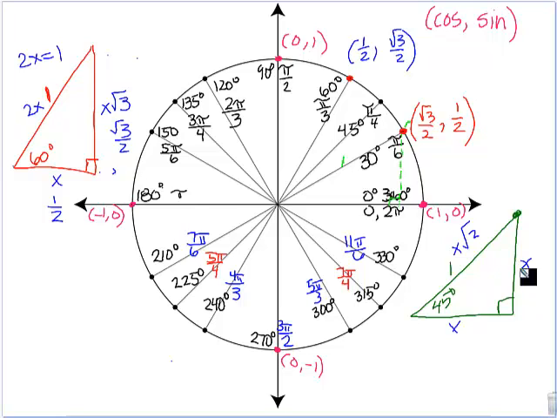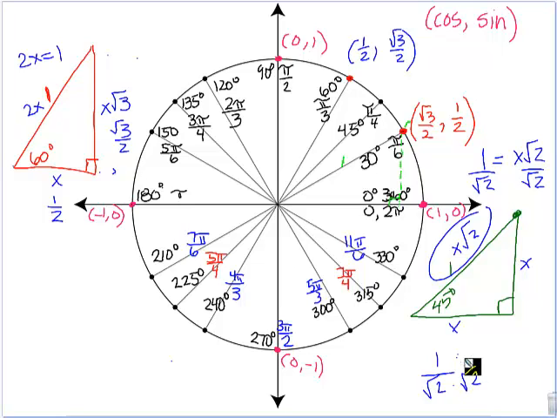Here our hypotenuse tells us that 1 is equal to x square root of 2. So how would we figure out what x is? Divide by the square root of 2. Okay, so now we have 1 divided by the square root of 2 is x. How do you get that so that it's simplified? What did you do to get that? Okay, multiply by the square root of 2. So you have square root of 2 over 2. Are these two like values the same?